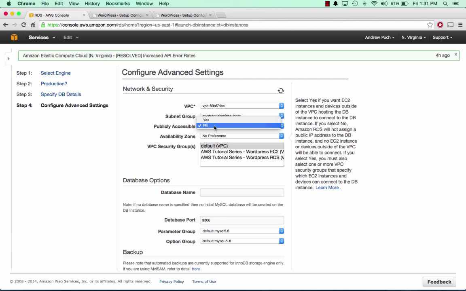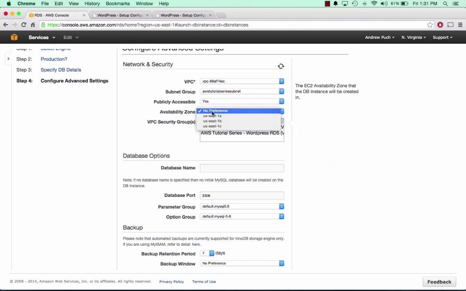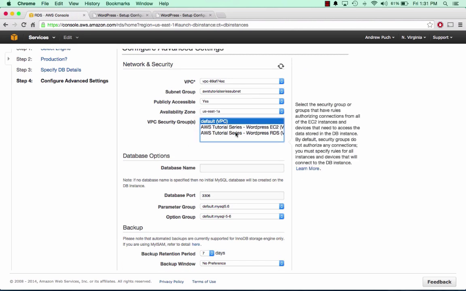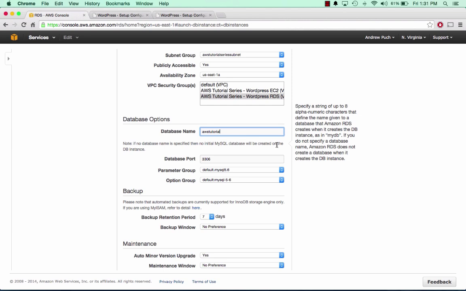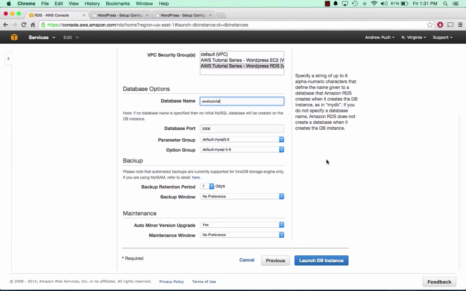We could say publicly accessible no. That means that these are going to go over the private network. Let's just say yes, just because I honestly can't remember which subnet I launched the other servers in. You can say 1A, and we're going to select RDS as our security group. Database name, we'll just keep it as AWS tutorial.